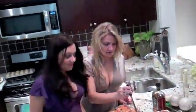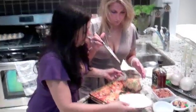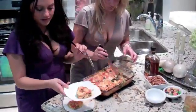Okay, so we've taken it out of the oven. It's been sitting for about 10 to 15 minutes. As you can see, when Cindy's cutting it, nothing is seeping out, so it's perfectly set. It's still hot. So we're going to slice some pieces and serve it. Oh, perfect. Wow. It's delicious.